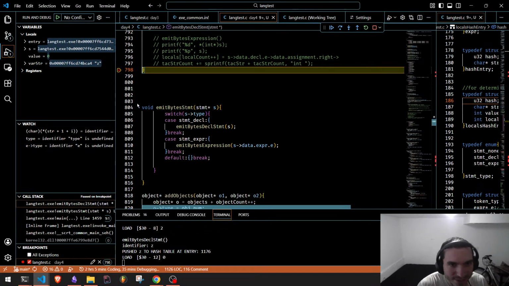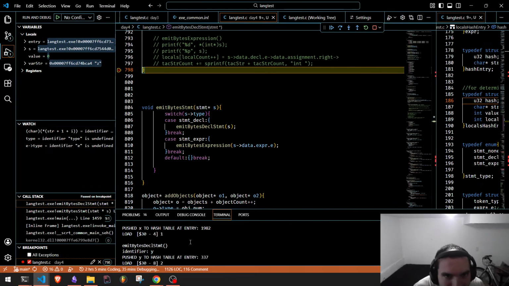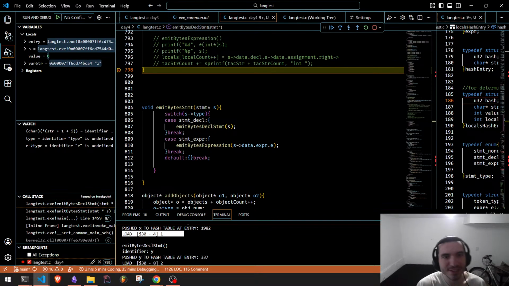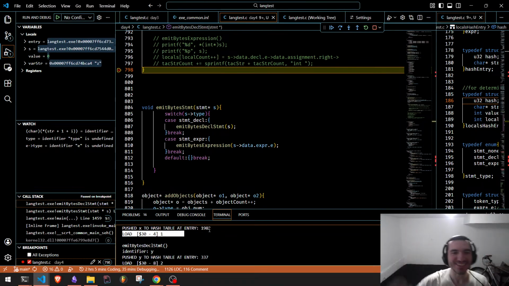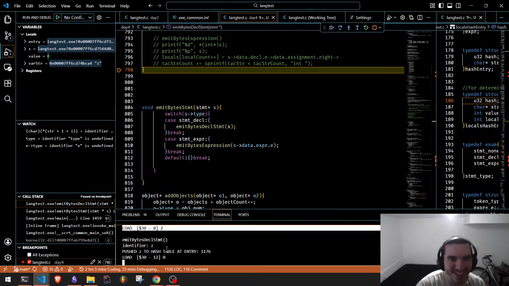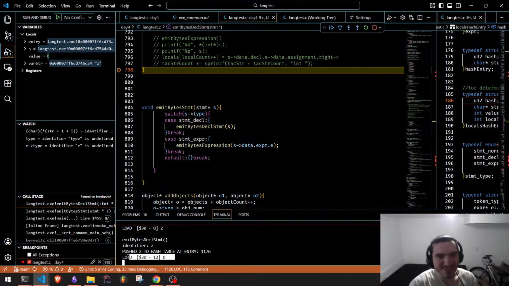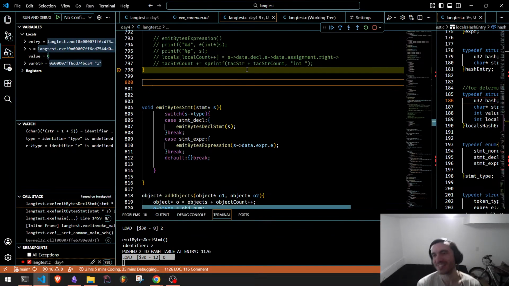Cool. Okay, look at that. Load. So we're emitting the bytecode command from our higher level language to load a value of 1 onto the stack at this position, and then load a value of 2 onto the stack at this position, and then a value of 0. That's cool. We're getting somewhere. And of course I have another mental blockage because I don't know what I'm doing.